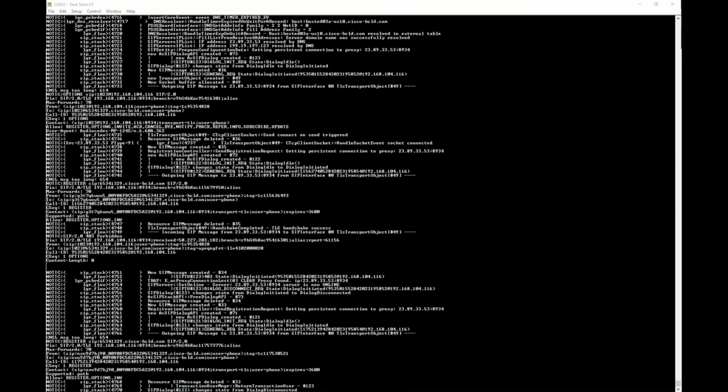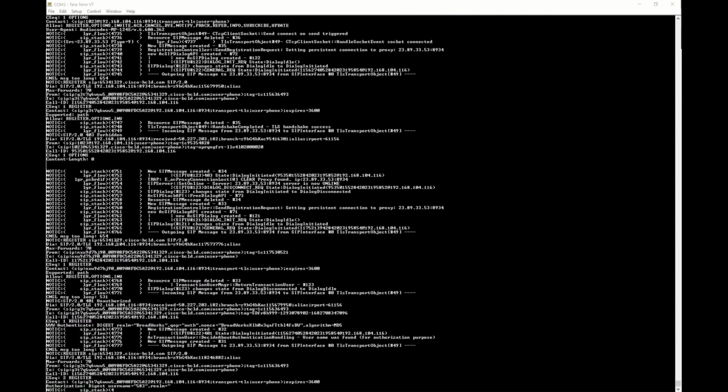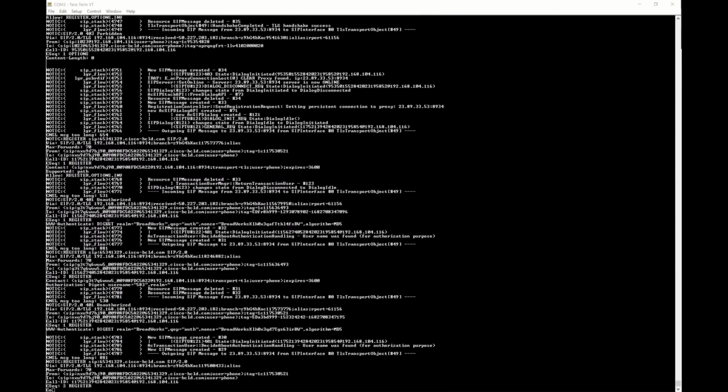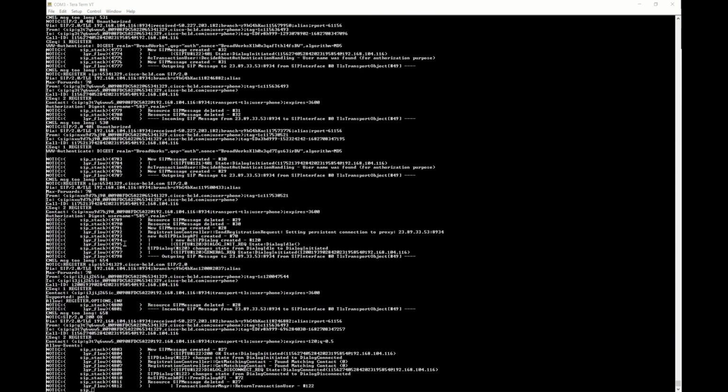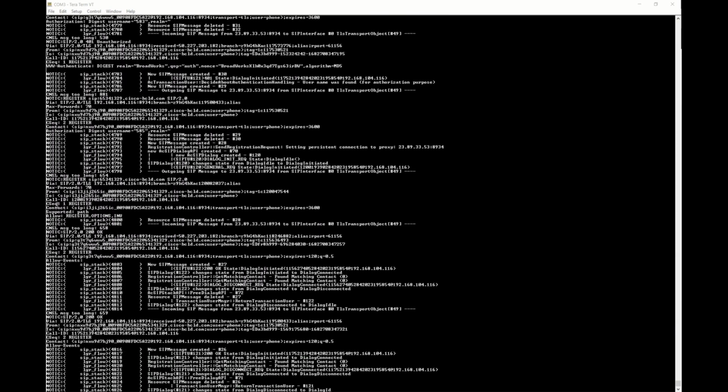And here you can see register messages that are sent to Webex calling. If I pause it after some time, I'll show you the exact register messages.